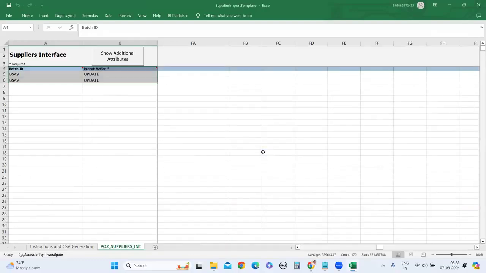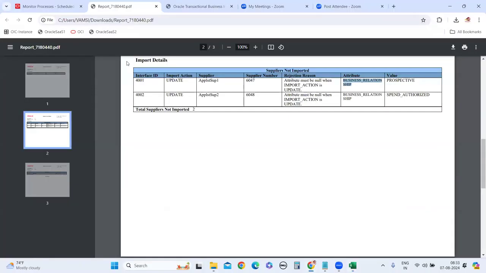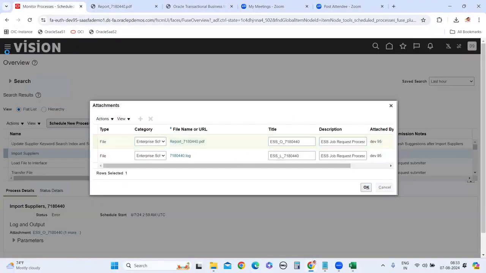Zip file name can be any name. So now what I will do? So Vamshi, in the interface table, business relationship can be seen. Yeah, in the interface table you can see the business relation. Only one record can be seen in the interface table itself. We will run and see, the interface table will show three records.